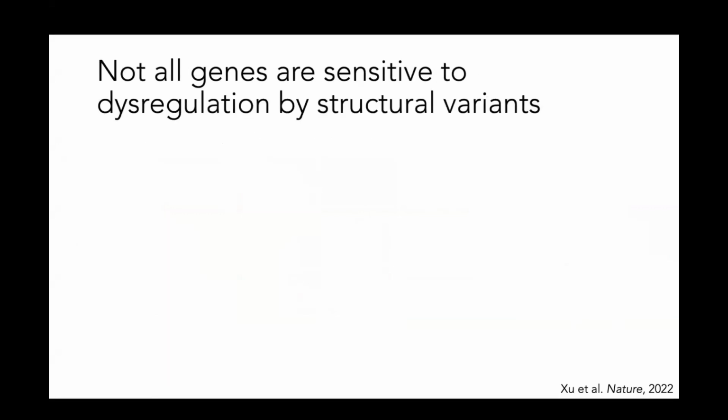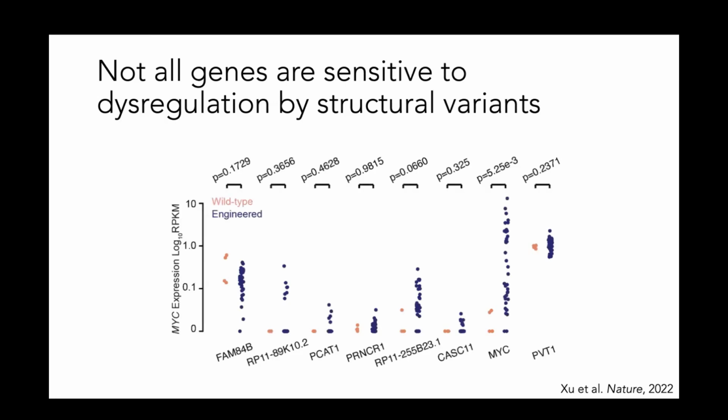So the other thing that we see, and this relates back to the first part of the talk that I think is actually really interesting, is this weird thing where there's actually not that many genes that seem to be all that sensitive to these induced rearrangements. And the way that we got started on this aspect is we just looked at the other genes that were near MYC in the genome. And so MYC is in a relatively gene poor region of the genome, but there are other genes and in some cases annotated transcripts. And if we just look at the expression in the parental cell line versus these engineered lines, MYC is the only one that really changes appreciably at all. And it does so by orders of magnitude.